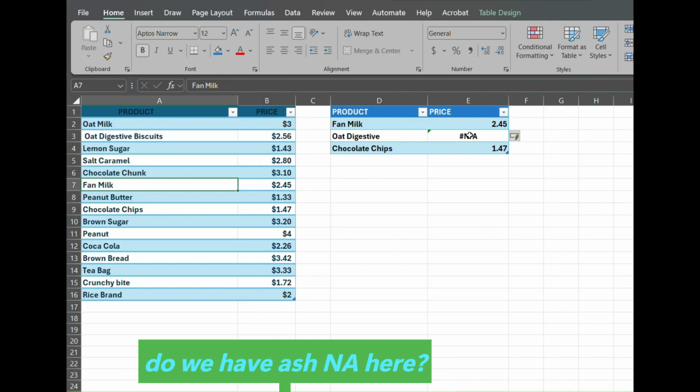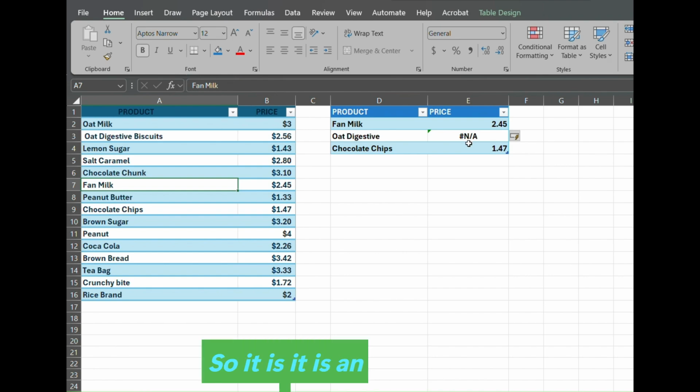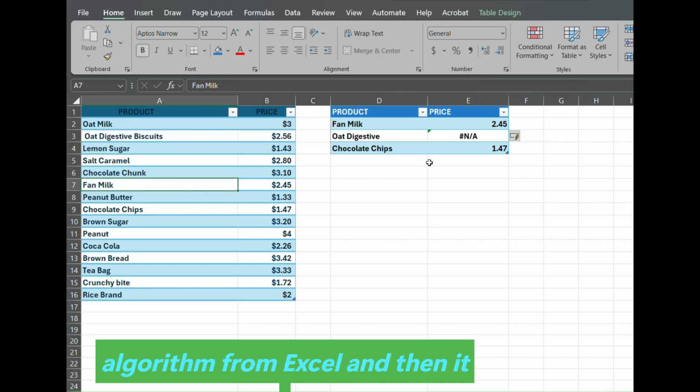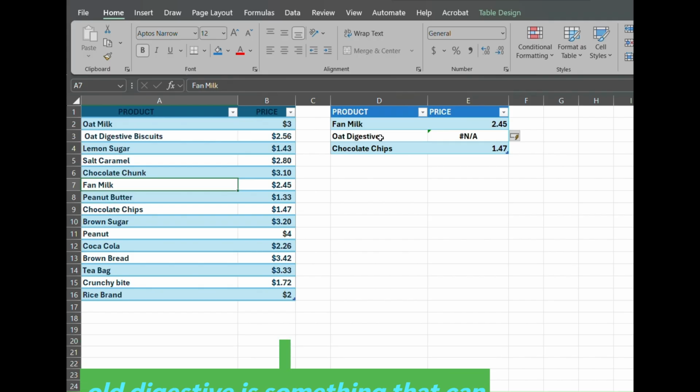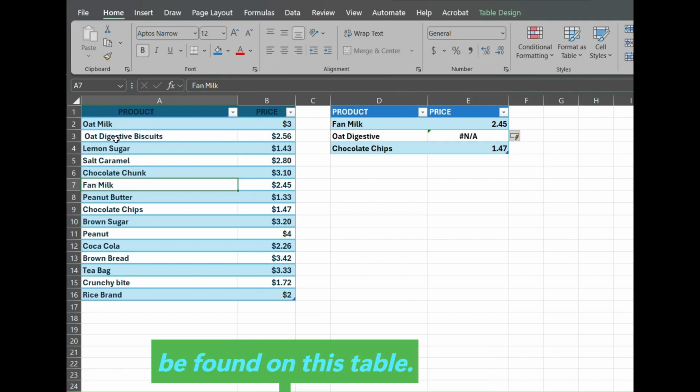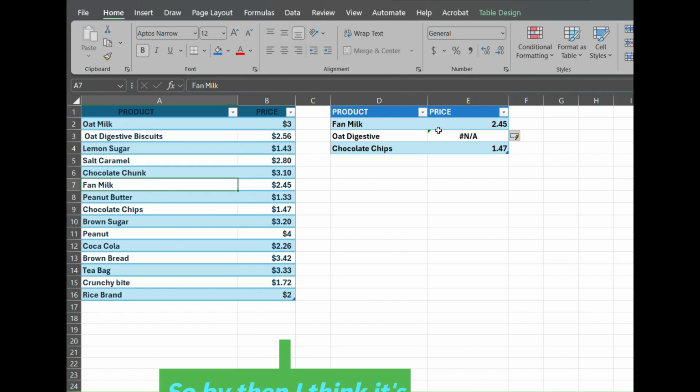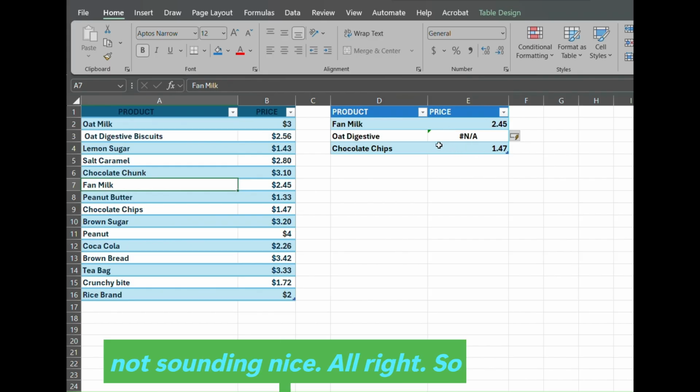Why do we have #N/A here? It is an algorithm from Excel, and it is actually showing that this particular oat digestive cannot be found on this table. But I think it's not sounding nice or right.